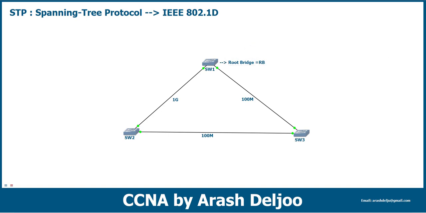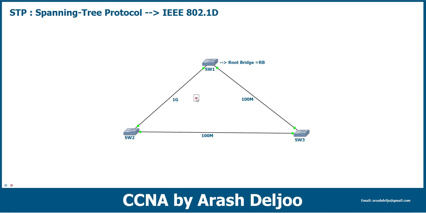Okay, how are we selecting the root bridge? Here we have some rules and we will learn about these rules in the future in this video, but for now let me say that one of the switches between switch 1, switch 2 and switch 3 should be selected as the root bridge. We will talk about the rules for electing the root bridge, but after selecting the root bridge, from the root bridge the best path according to the bandwidth should be selected to reach the other switches. For example, here we have switch 2 and switch 3.